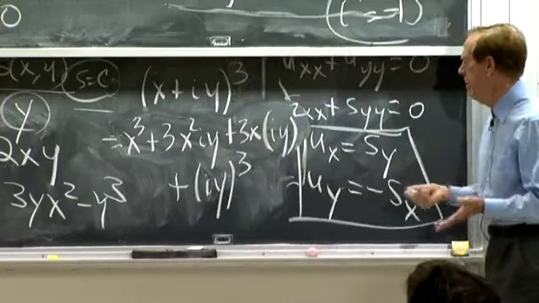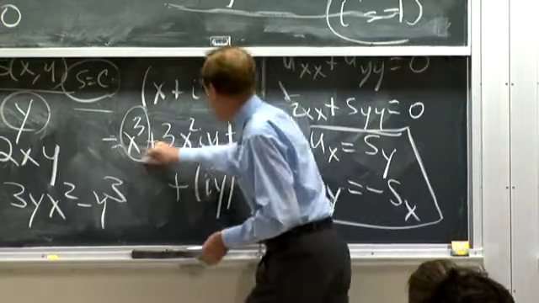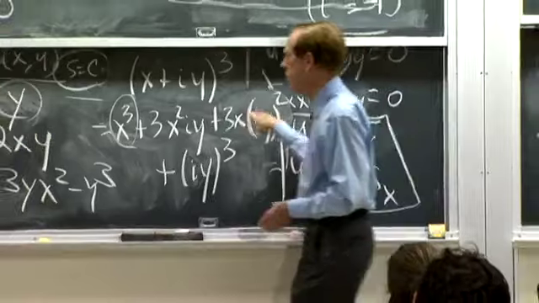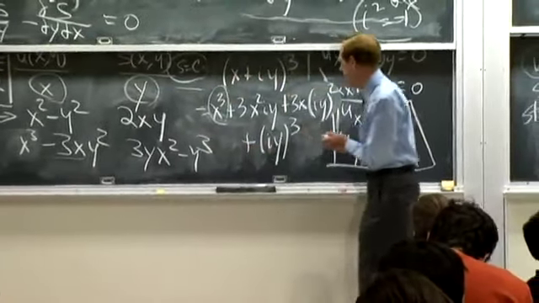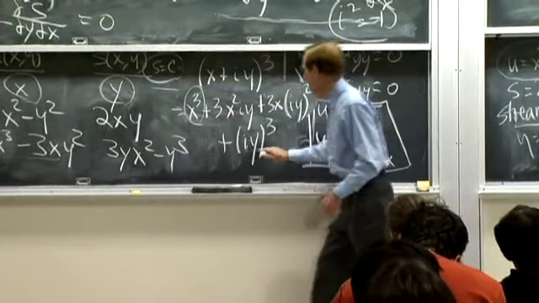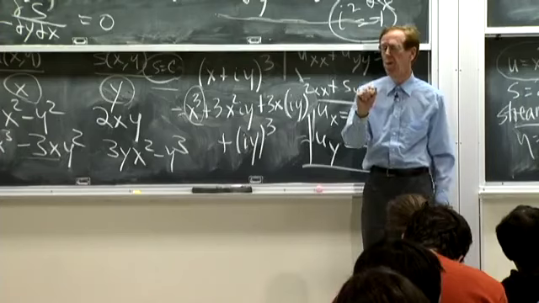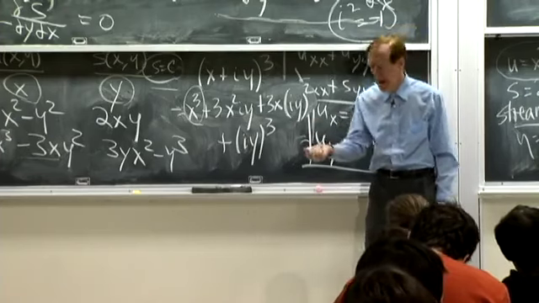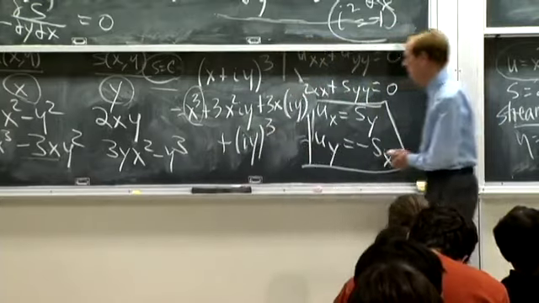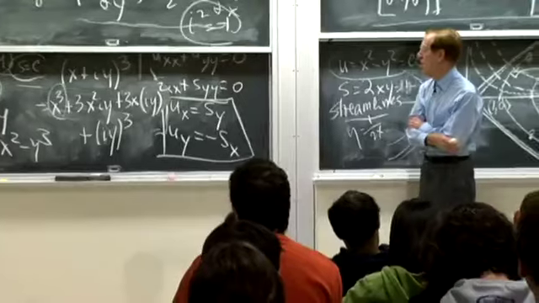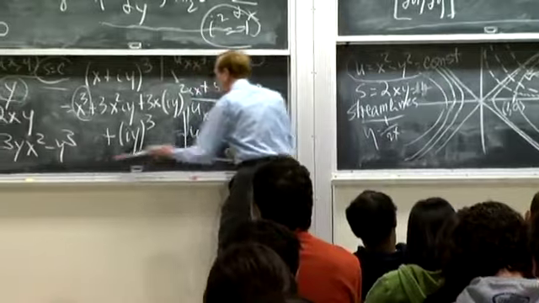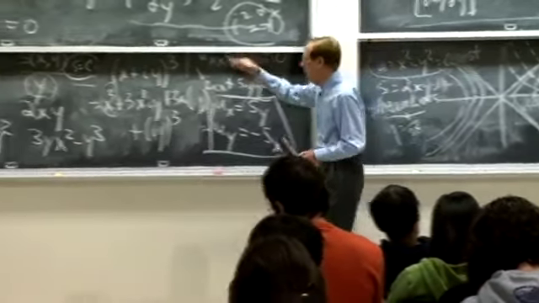And then you look to see what part is real, and you say x cubed is real, and i squared is the minus, so I have minus 3xy squared. And you look for what part is imaginary, and you see the 3x squared y, and you see the i cubed. So what's i cubed? It's minus i. So that's an imaginary term with a minus that we wanted. So now we've got the whole thing. We've got solutions to Laplace's equation coming from all the powers.